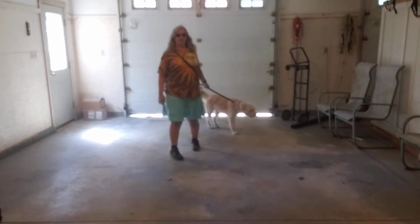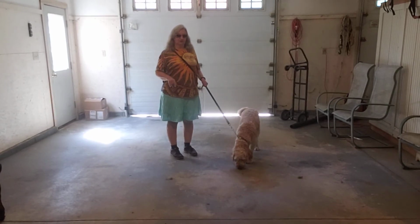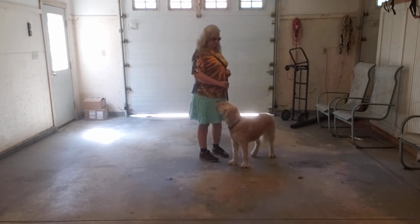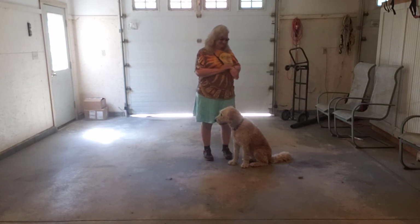Stairs with Riley. We haven't done it in this room, so I'm going to show you week one work at first, and then I'll show you where the week two work is. So, Riley, sit. Part week one work. Actually, let me try. No, I'll do the stairs first.